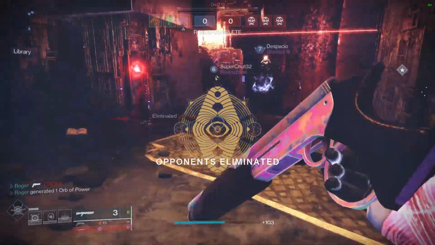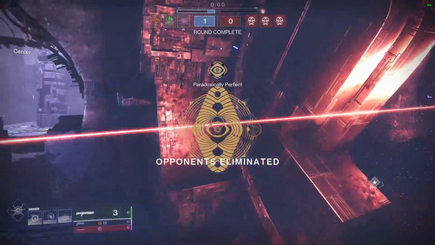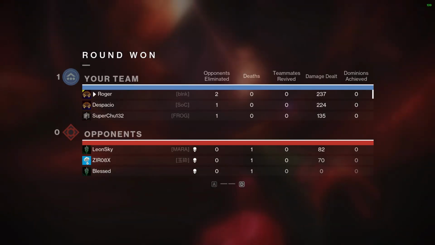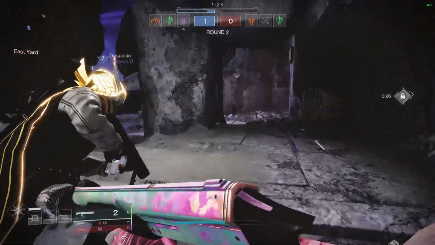That will spawn an Orb of Power because I used my Rift before, which is going to give us our Reaper mod activation and let us get an Orb of Power on our next weapon kill. Good start to the round right there. Obviously very aggressive on the teammate. I like to see that. Got to be careful of that grappling guy in case he's using Suspension.